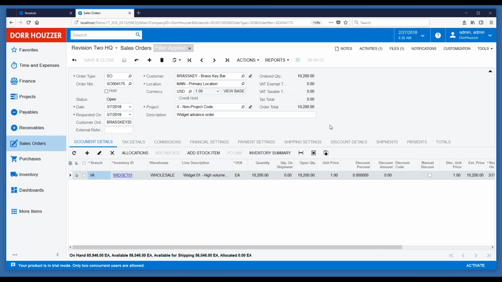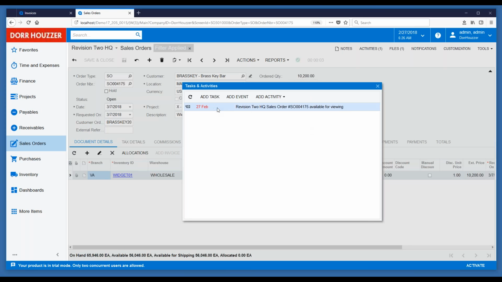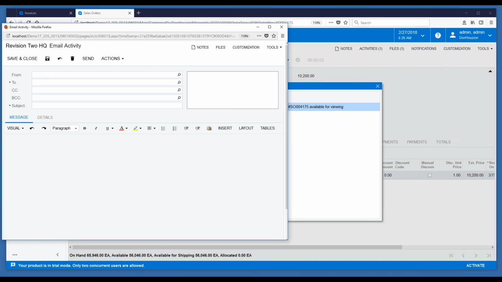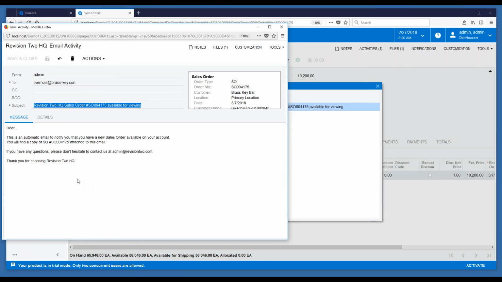Now, it automatically produces a PDF, correct? Yes. So if I go up here to my activities, let me just show you real quick. So now I have an activity out there, because every time I send an email, it saves it. So you can go right back. This is the actual activity or the actual email that got sent to them. So this is the body of it, which is completely configurable. And the file that was attached is right up here.